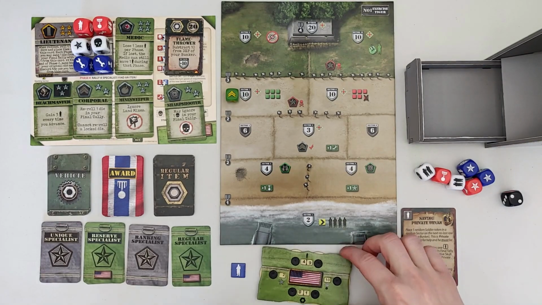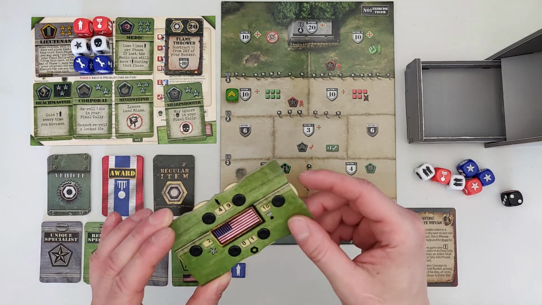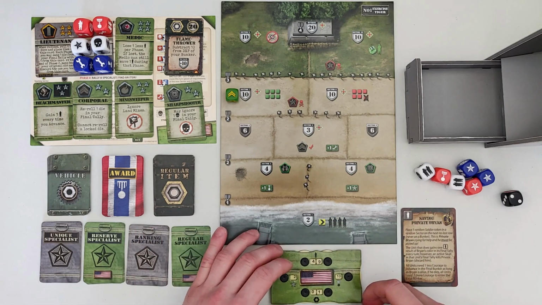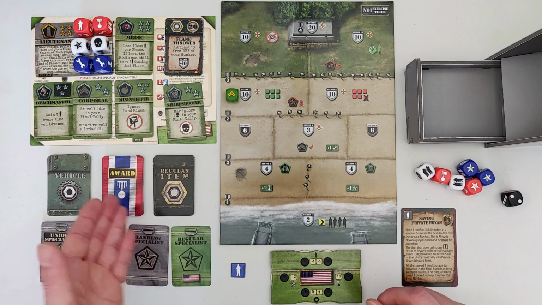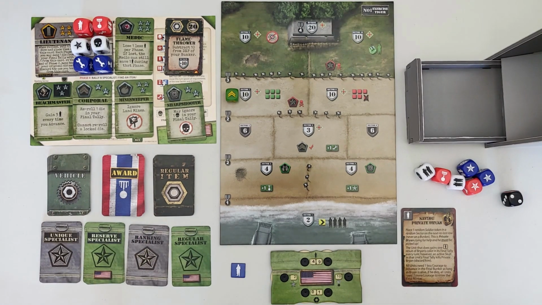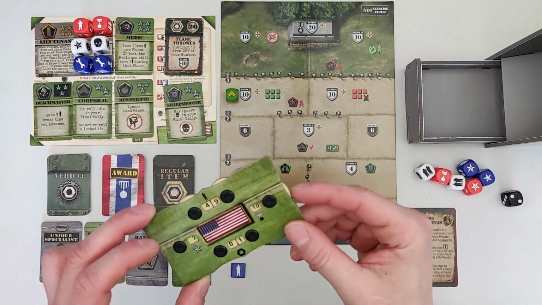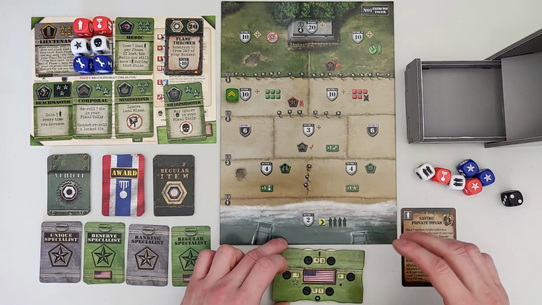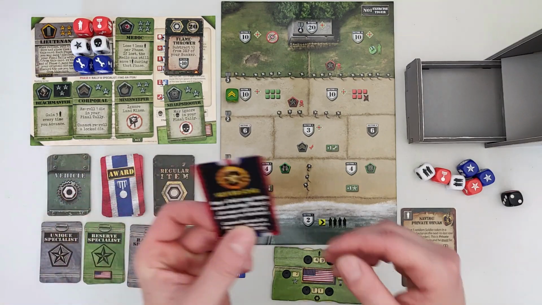So on top of that, we have a bunch of courage. I'm gonna go ahead and spend some courage to get an award. So I'm gonna go ahead and spend 6 courage, which I hope I won't have to regret later. So I go from 10 to 4 courage, draw a random award.